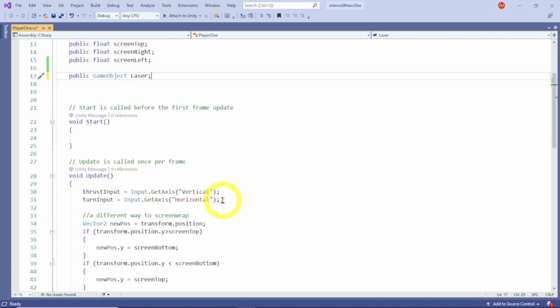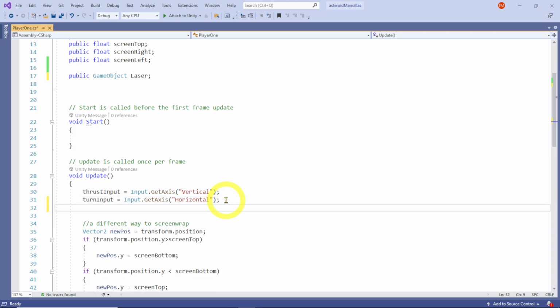So that would be in the void update because this is where everything happens more than once, right? So we're going to give ourselves a little message here. This is what checks for inputs from the keyboard, right? Because we are using the space bar. And this is to make bullets, make lasers. I'm going to be getting those two confused.